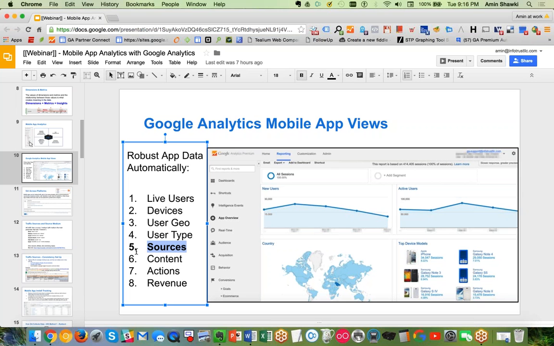A common misconception, and really this might be from the branding side of things or lack of education around the capabilities of Google Analytics for apps, is that you can't track iOS installs with Google Analytics.